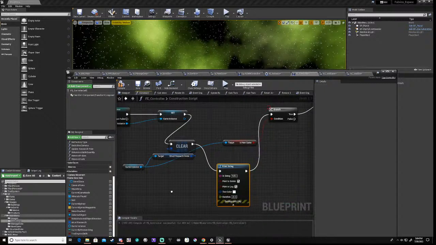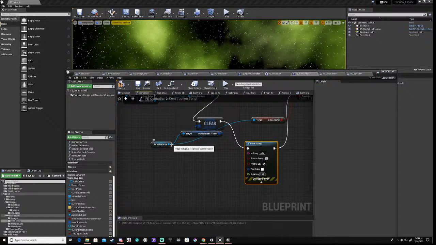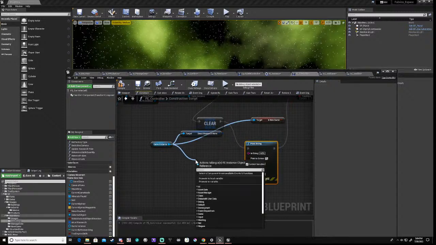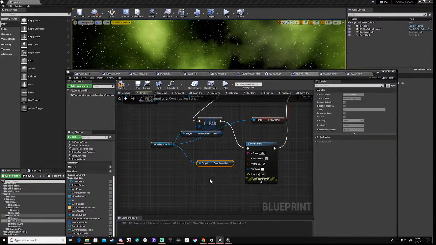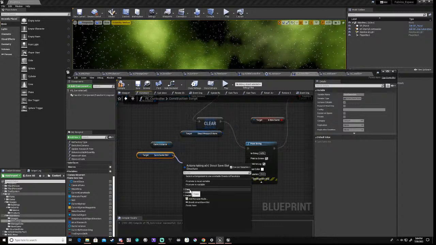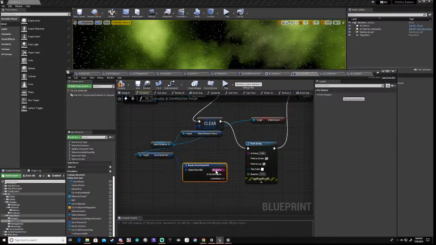That's white enough, just so we can see it better. And then off the game instance, we're going to say save, get save slot. As I said, this is just for a visual check that it's picking the right game, okay?